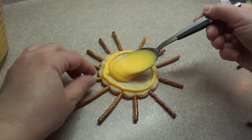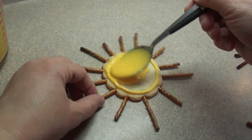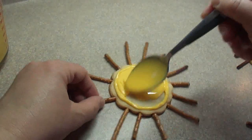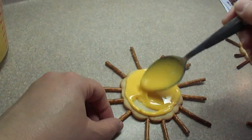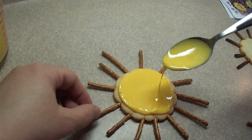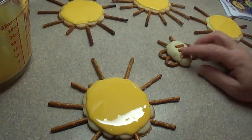This icing has a really nice lemonade flavor to it. It's really tangy and it offsets the cookies, which are kind of bland actually. For butter cookies, they're kind of bland, but the icing sets it off quite nicely. And you're just going to slowly spread the icing around until you fill in the entire circle that you made. And then there you go.